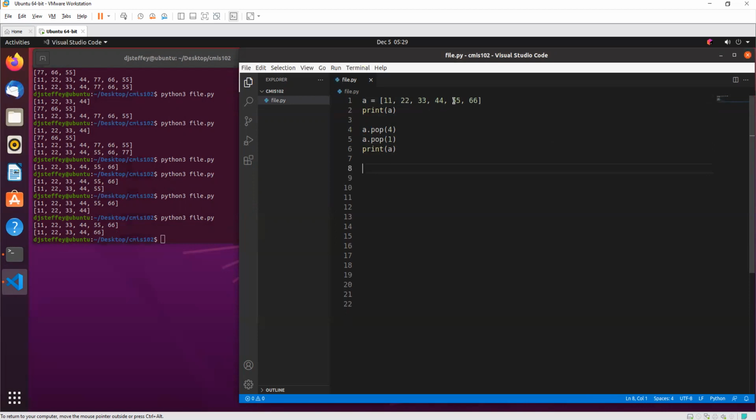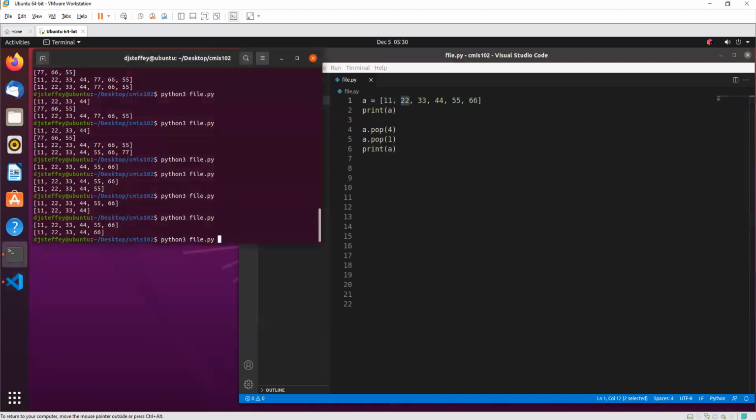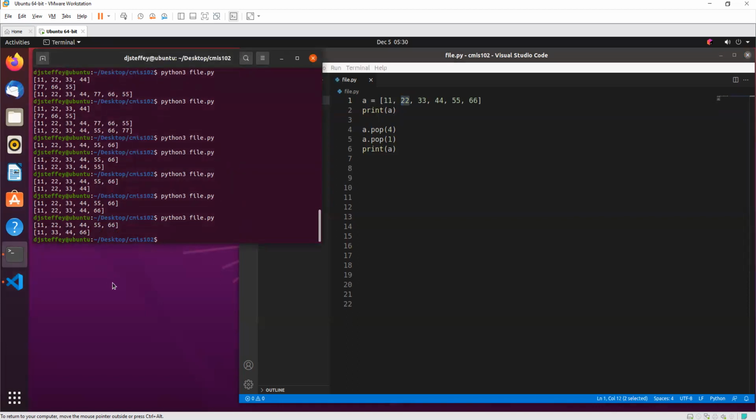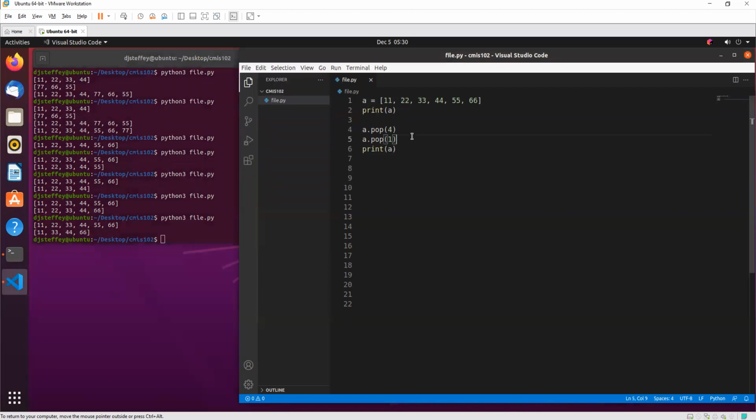First it will remove this because that's the 4 index. Then it will remove the 22 because that's the 1 index. And there you can see the 22 and the 55 have been removed. Where you have to be careful is this. Is this going to give us the same answer? It's actually not. And why not? Because whenever we do the A pop 1, at that point, A will be this.